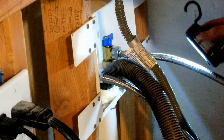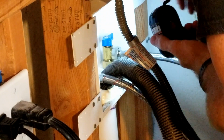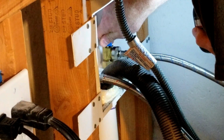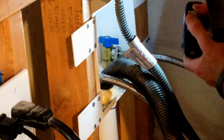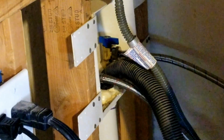You'll want to connect the supply lines back to your faucet spigots, wherever they may be. I'm going to turn the supply lines back on to make sure we're not leaking any. Don't seem to be having any leaks.